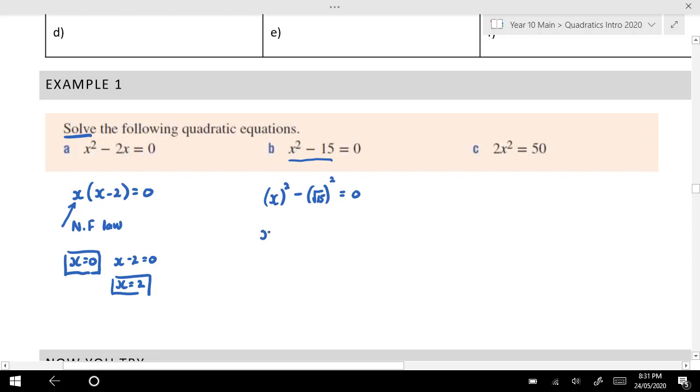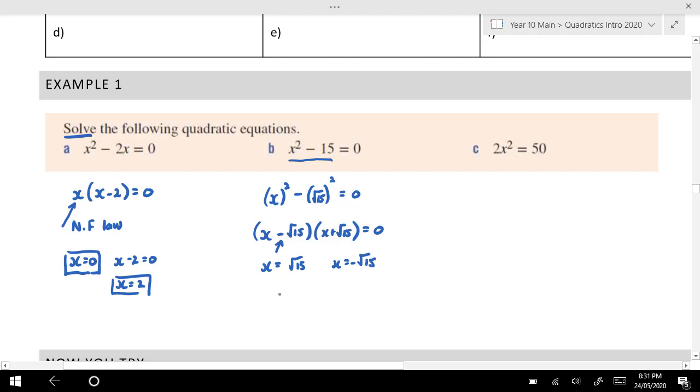We've been factorizing these expressions, but we haven't been factorizing equations because we haven't seen an equal sign. So now let's go ahead. That's x minus root 15 and x plus root 15, and that's equal to 0. And now, of course, we just want to find that x is equal to, well, what would it have to be equal to in here for that to be equal to 0 using the Null Factor Law? Well, that would be x is equal to root 15. And over here, we've got x is equal to minus root 15.